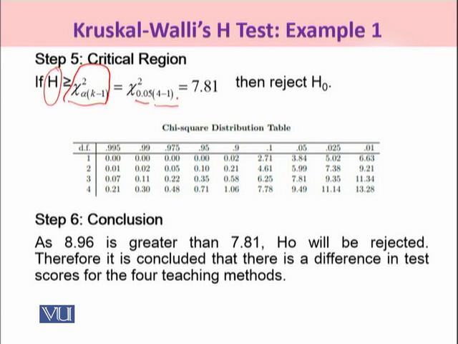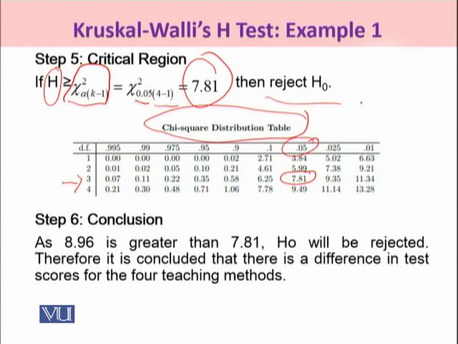So I've shared the chi-square table with you, students. A portion of it is being taken. So अब हमें 0.05 ढूंढना है, which is our probability, और 0.05 के against we'll have to locate a degrees of freedom of 3. So that value comes out to be 7.81. It is mentioned here. So students, अगर आपकी calculated value of Kruskal Wallis H test, if it will be at least 7.81, then we'll have to reject our null hypothesis.